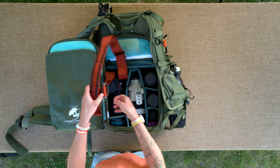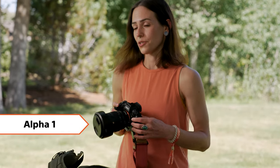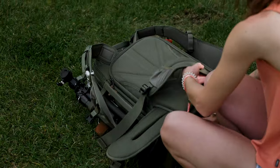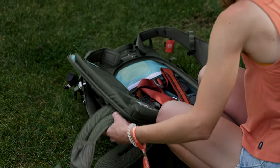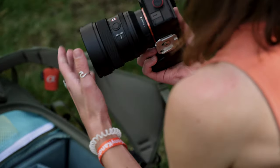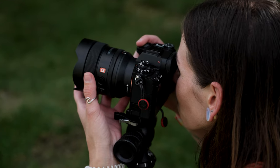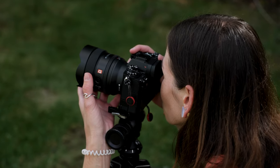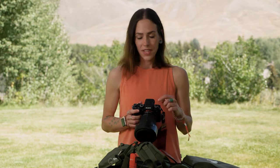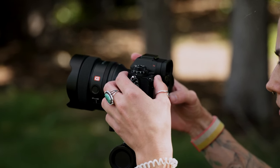First things first, I have my Sony Alpha One as my body. This is the camera that I use basically for everything, but it's incredible for low light as well. If you're new to astrophotography, one piece of advice I would give is to be very familiar with your camera — play around with it at home first, make sure you know how to adjust all your settings, your aperture, everything like that before you go out at night because it's very difficult to do in the dark. A few of the settings I choose for astrophotography on my Sony Alpha One include the self-timer. I usually set a two-second delay because even just the motion of pressing the shutter can give you a blurry image.